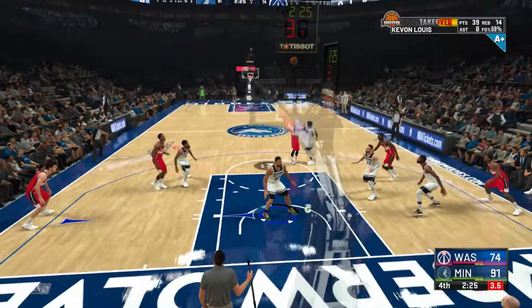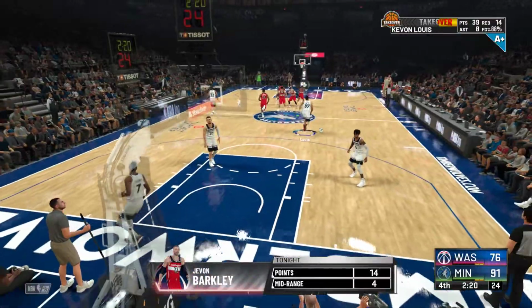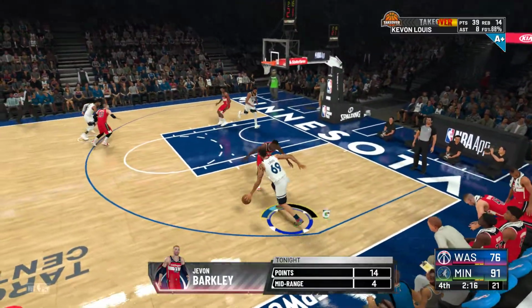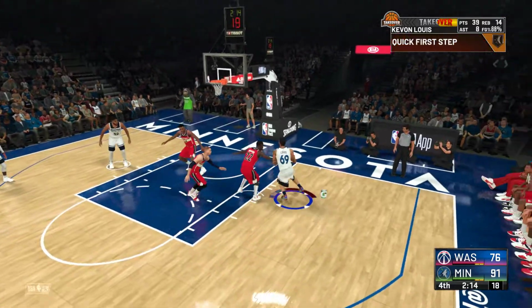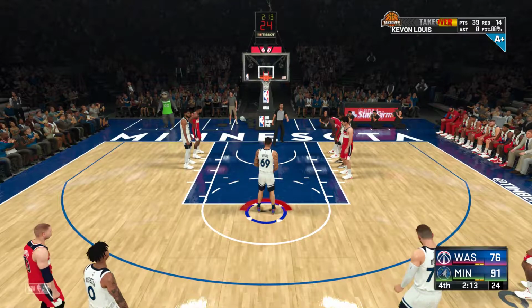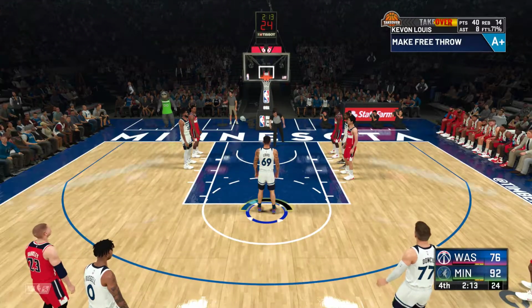High post shot. And yep, finally drops after rolling around the rim. Coming off a big game, his confidence couldn't be higher, and coach knows it. Well, the best players to me deliver night after night after night. So as long as he's hot, keep riding it. Yeah, the defender all over. First free throw is good.